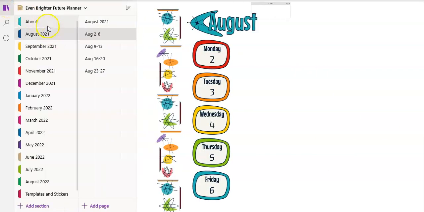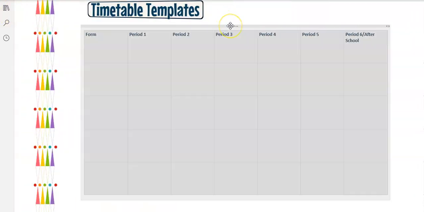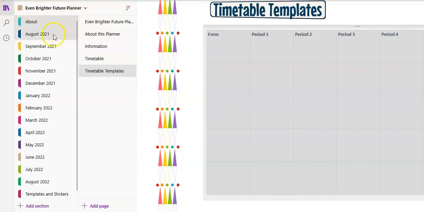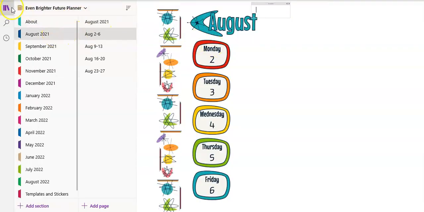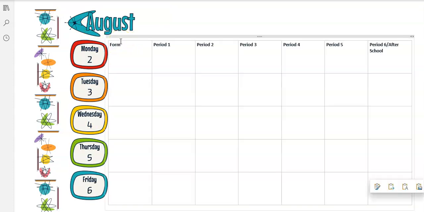So, for instance, if I grab my timetable, and I'm just going to come here, I'm going to copy that. I'm going to come over into my August here, and I'm going to put my cursor about right here, and then I'm just going to paste that in, and you can see that now my timetable is filled in.